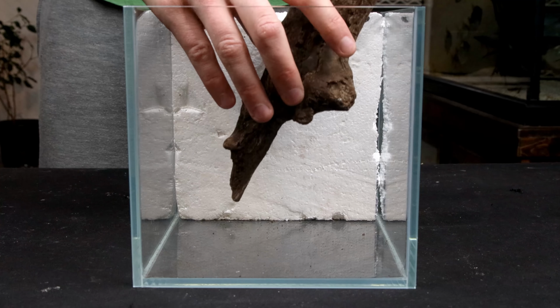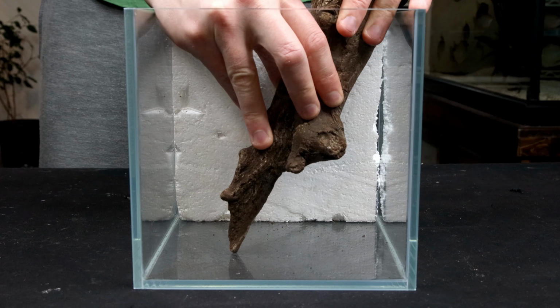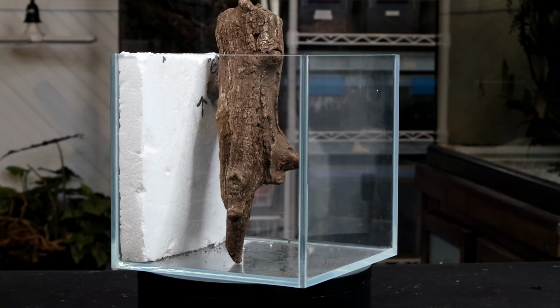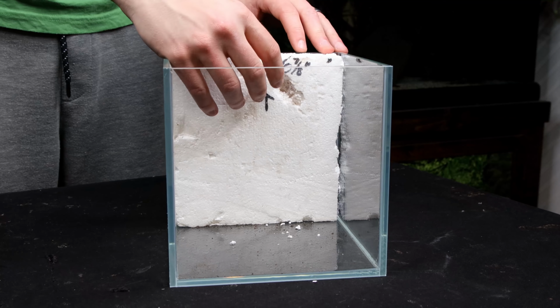I wanted to keep this design simple with a single piece of mupani wood, a statement piece if you will. The wood was situated at a slight angle and pressed into the foam. I think it looks really cool, just a simple, effective design. Everything was then removed from the tank.